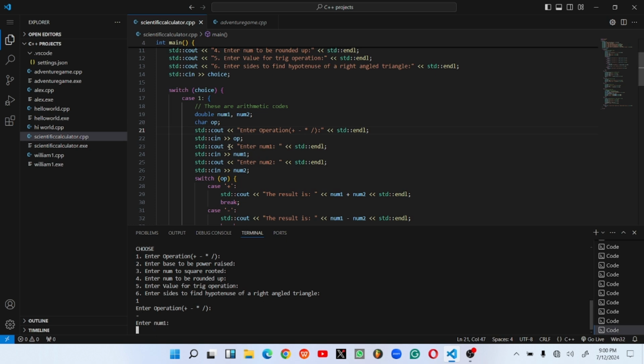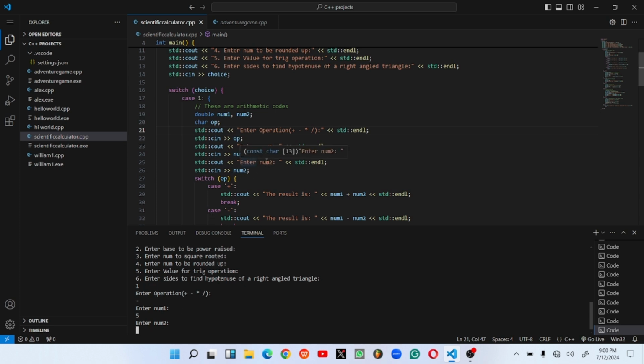It is displaying enter num1 for the operation you want to perform. So let's say I enter 5. Enter num2. It is displaying enter num2, and because of this it can receive num2. This line shows that it can receive num2. So let me enter 3.